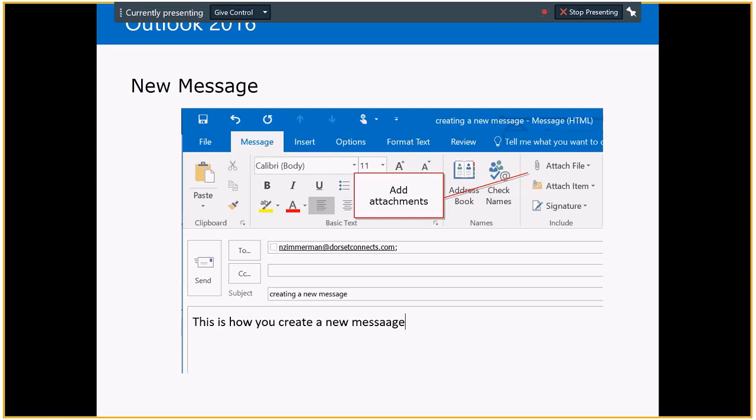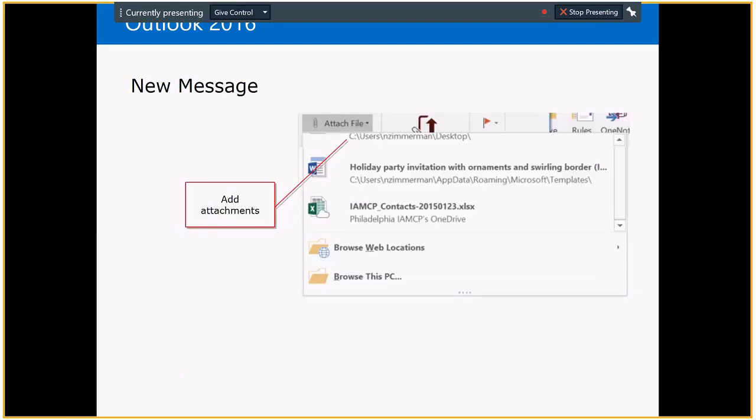various different things. If you click on attach file, this is new in the newer versions of Outlook, and I want to take a moment and just talk about that. When you click on attach file, you're going to see a drop down of files that you've recently worked on. You see I have a holiday party invitation, I have a contact Excel file, and it shows me where they're located.